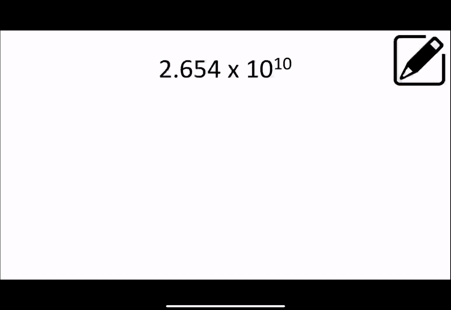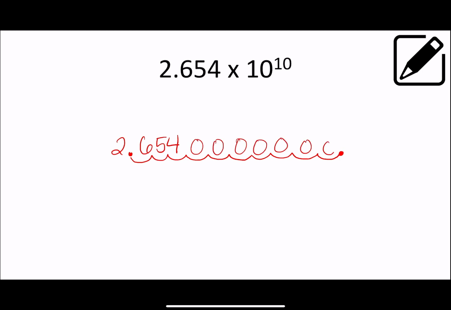And hopefully you've tried it. So if you're back, let's go ahead and try this out. I'm going to just rewrite it here just so we have enough space. So that's the given number, and it wants us to jump 10 spaces. So we take our decimal that was given to us and we go 1, 2, 3, 4, 5, 6, 7, 8, 9, 10. So your exponent now moves right here. Fill in your slots. When I was younger, they were called baskets, and you can call them whatever you want.